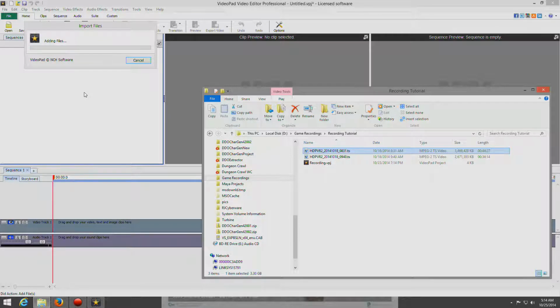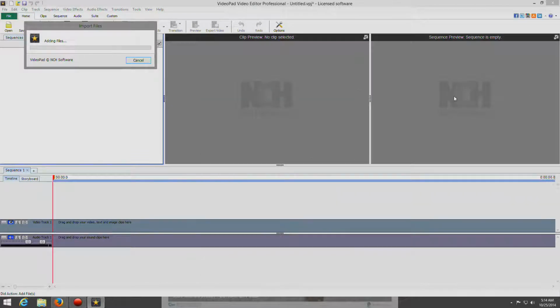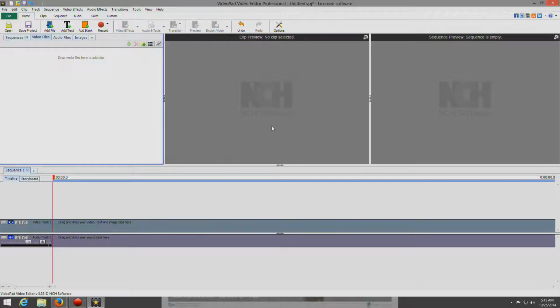Now this is a long process. You can see this particular file I pulled in is 44 minutes long, and the second one is another 34 minutes on top of that. It'll take probably about 3 hours for this file to come in for each of these files. So rather than wait 6 hours, I'm going to cancel all of that. Usually what I'll do is I'll tell them to load, and then I'll go do something else, or I'll do it overnight.